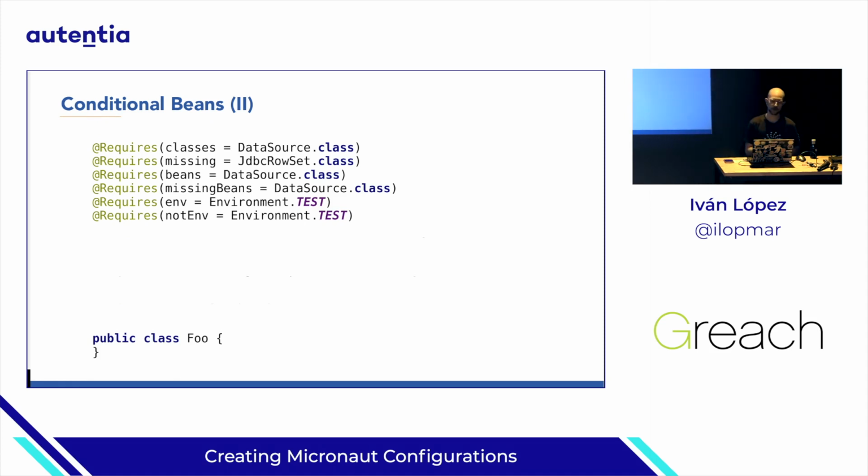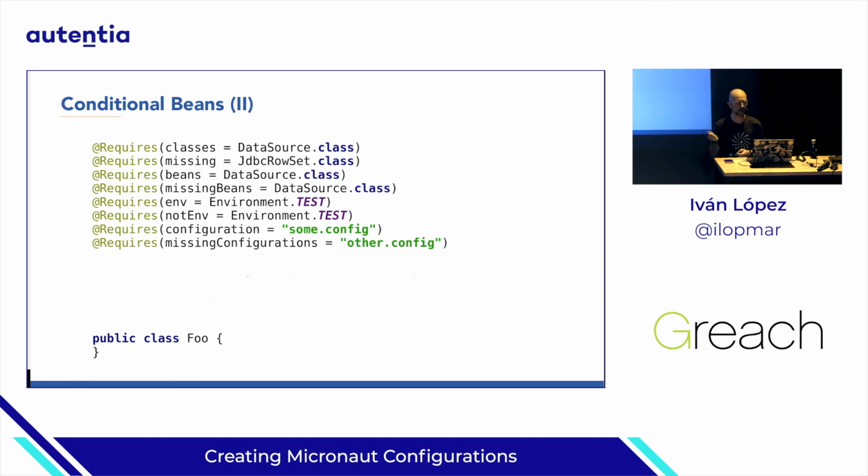Okay, thank you, Sergio. So the environment, or the environment is not test, some configuration, some missing configuration, some SDK. So you can say this will only be available if you are using Java 8 or Java 11 or whatever. I think we have enums for Android and things like that.